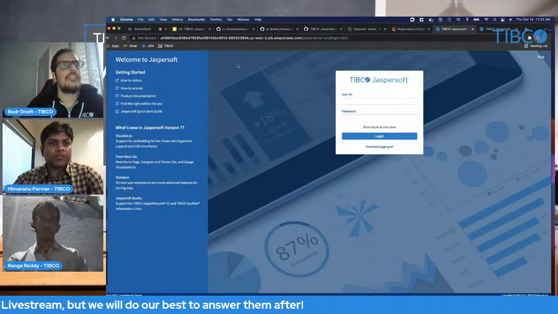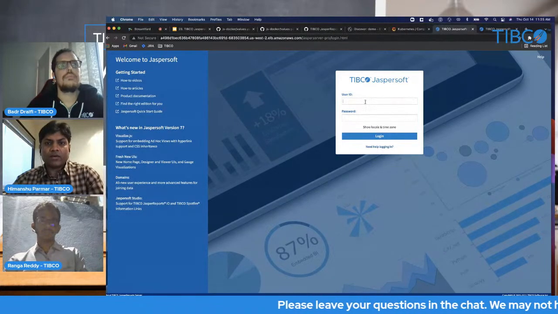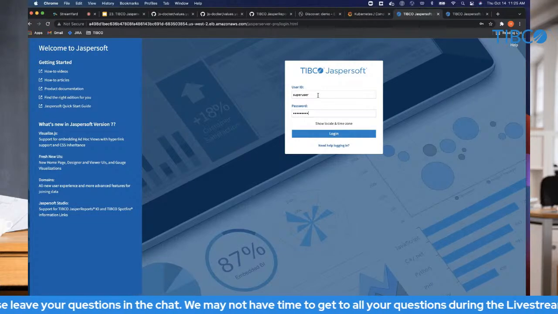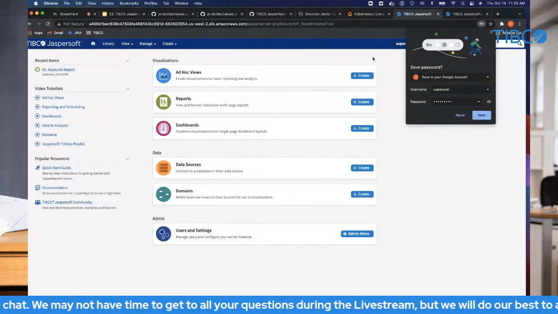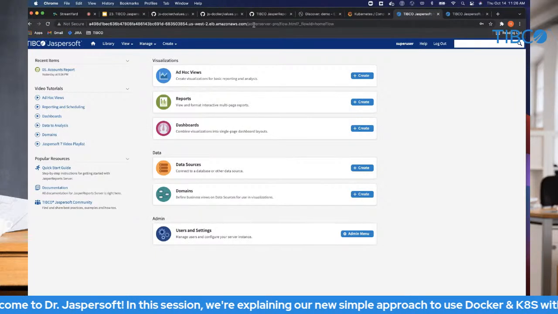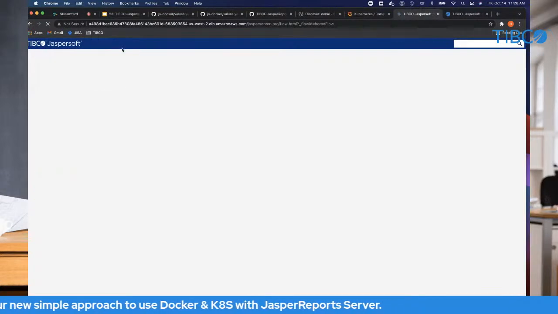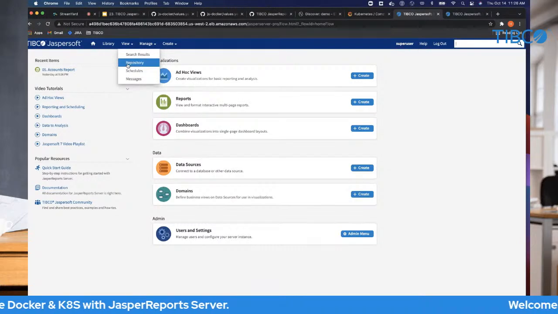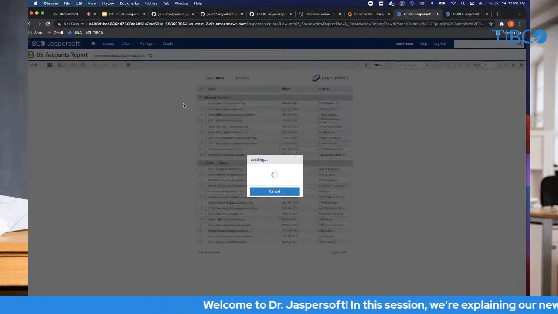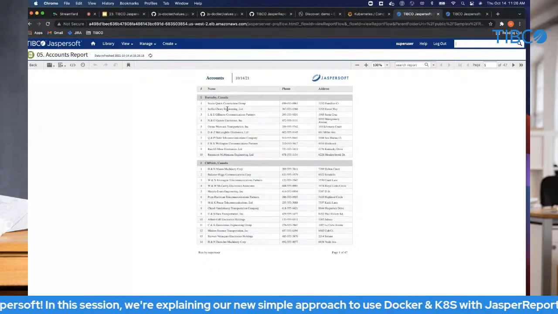All right, so this is the Jasper Reports Server application, which is running on EKS on Kubernetes. So if I can just quickly log into it. As you can see the URL here, this is the load balancer URL on AWS and /jasperserver-pro. So you will be at the home page of Jasper Reports Server. We can try to run a sample report if needed very quickly. I will just go here, reports, and you can try to run any report here. And you can see that the Jasper Reports Server Pro pod is handling the load here.